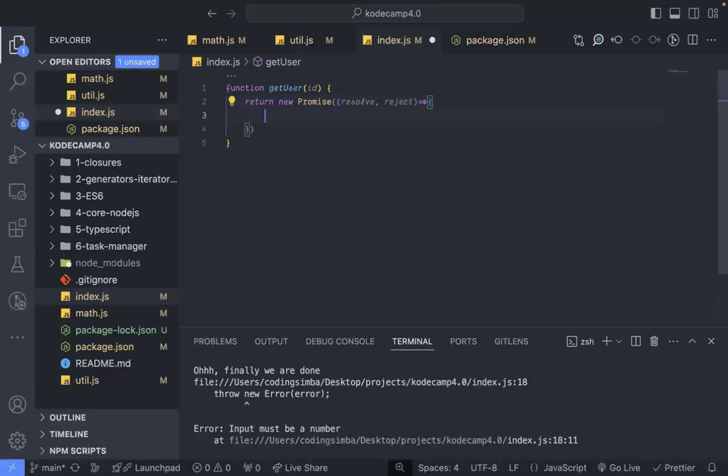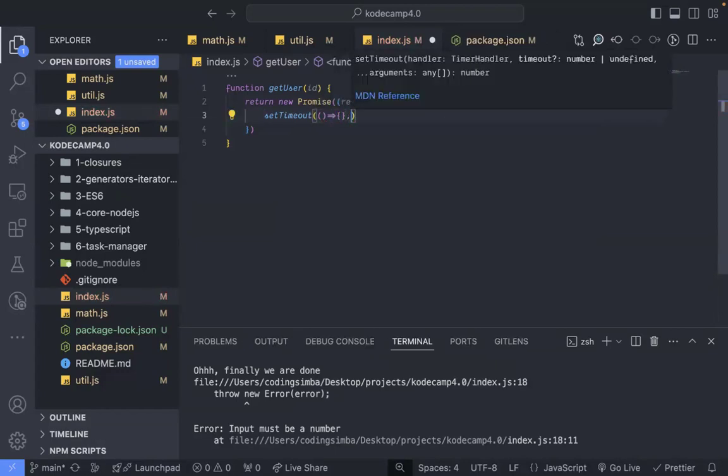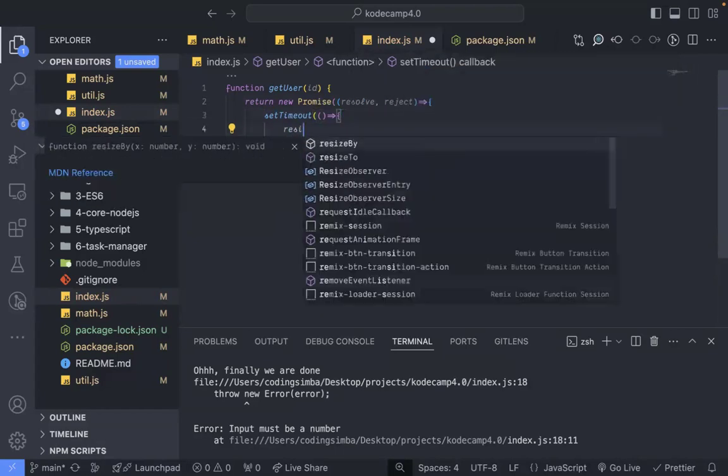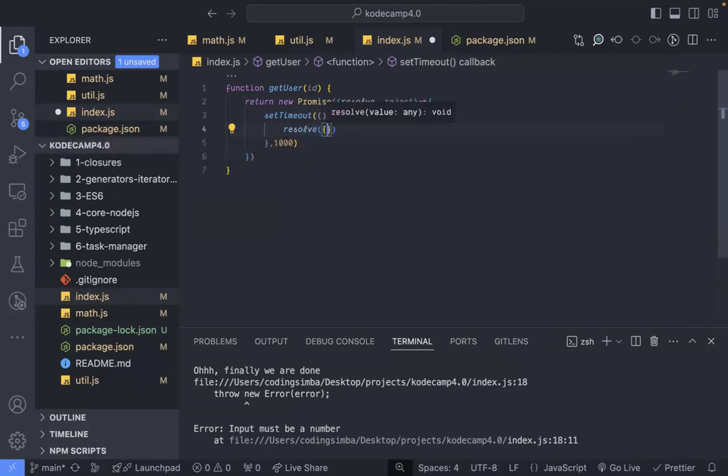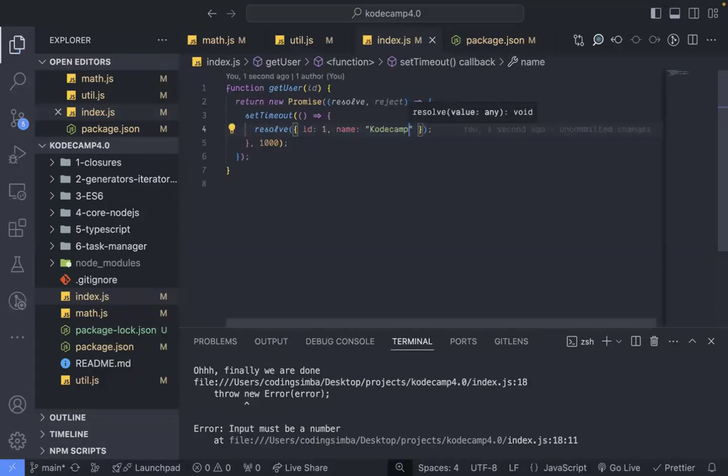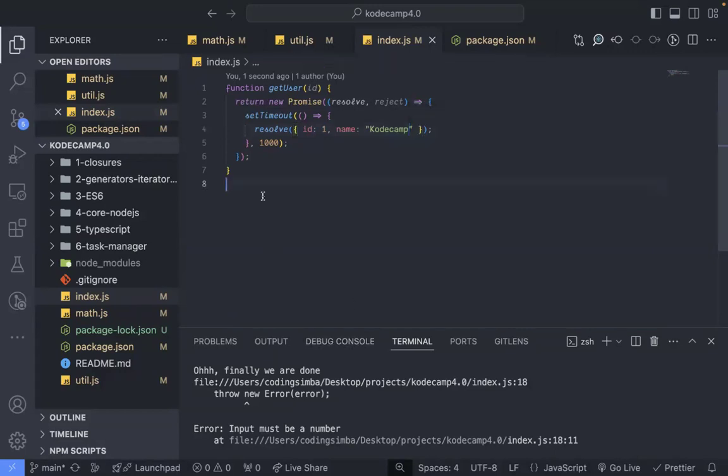So in here, a setTimeout with a callback function, and the timeout is, let's say, one second. In the callback function, we call resolve with an object with an ID of 1 and a name of KodeCamp.